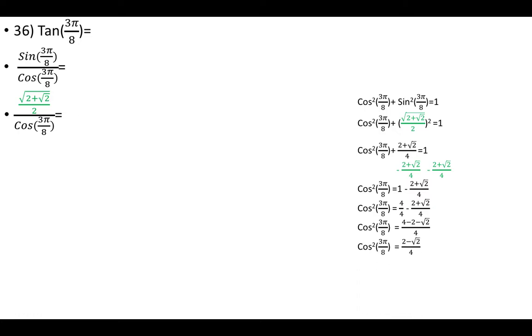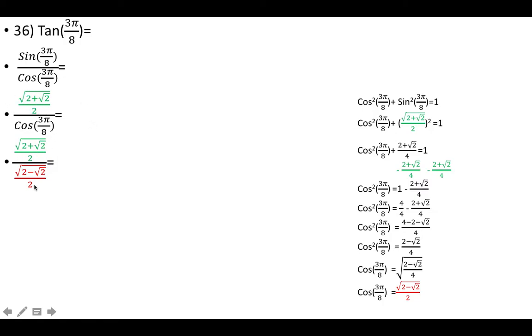Now we square root both sides to get rid of that square. Great, and that's cosine of 3 pi over 8. So cosine of 3 pi over 8 is this. I just took the square root of the top and bottom; the square root of 4 is 2. I put it in red because I'm about to plug that in. So this was my sine of 3 pi over 8, from problem number 34. We just took the positive of it, because in problem 34 we found the negative of sine of 3 pi over 8, but because it's an odd function, the positive version is just positive.